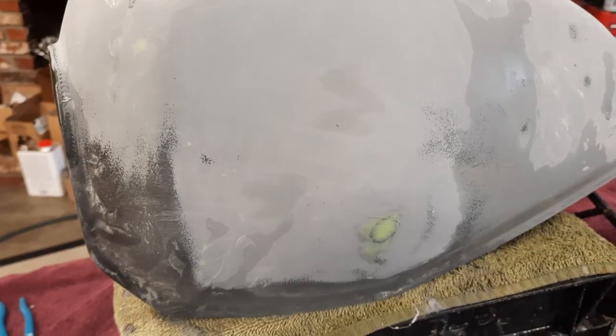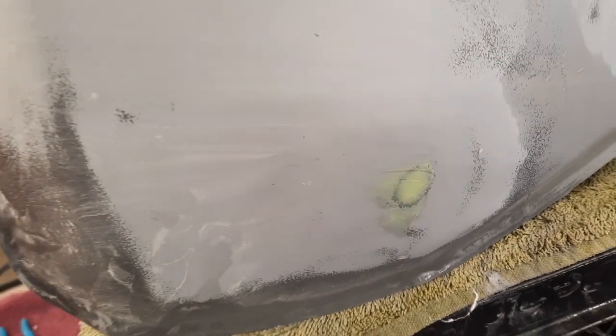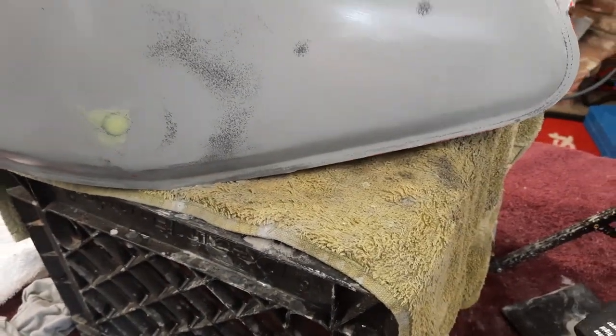And of course I found another dent, so I'll fill it. So I got the dent taken out, and then there was a small little pinhole. And I wonder if I'm the only one that gets those. I mean, you'd think you've got enough on there and then a hole deep enough and it'll show up in the paint. So that puts you back about 20 minutes. There's plenty of other sanding. So I'm at the point now where I'm going to lay down the hard block.